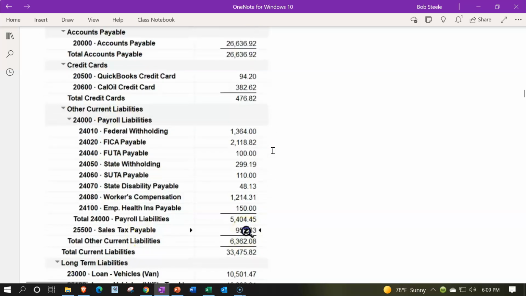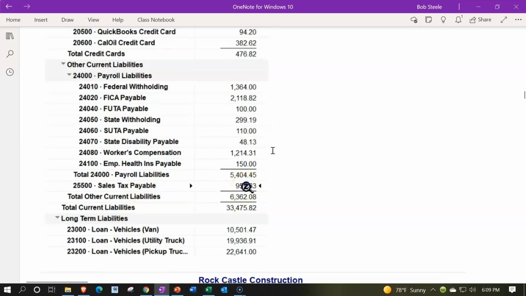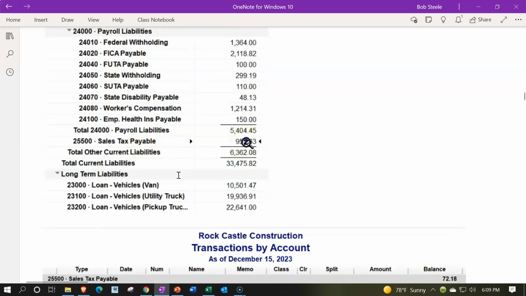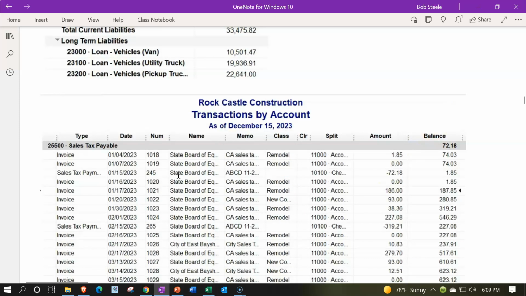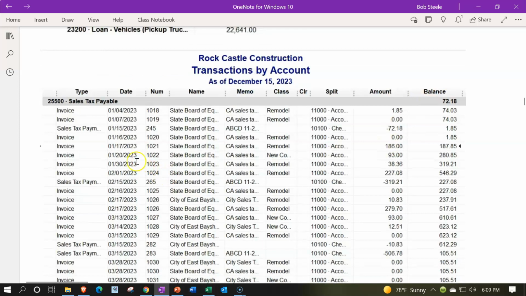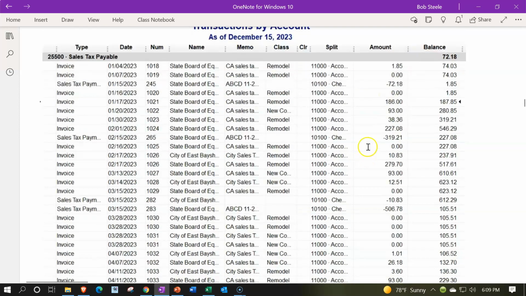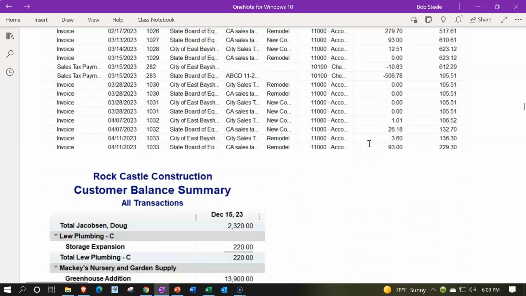Then if we go back to the balance sheet, we know the difference between the sales amount and the amount that we're going to receive in accounts receivable is the sales tax that we're forced to charge the customer on behalf of the government in some way, shape, or form. So it goes up as a liability due to the fact that we have to pay it in the future. And so here's the sales tax information. These items go up when we have an invoice, and then we're going to make the payment to the state in the future.